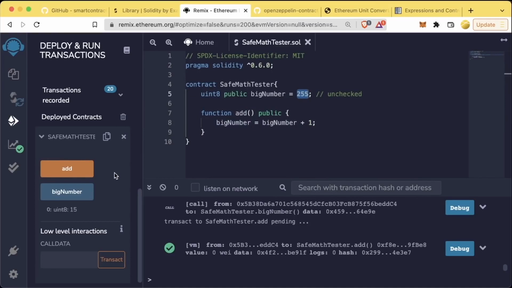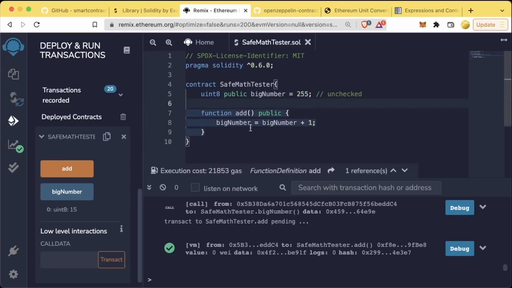So one of the most popular libraries that was out there was this SafeMath library, which would basically check to make sure that you weren't wrapping around a uint256 or an int256. Basically, it was a way to say, hey, you've reached the max this number can be, and now your transaction is going to fail.